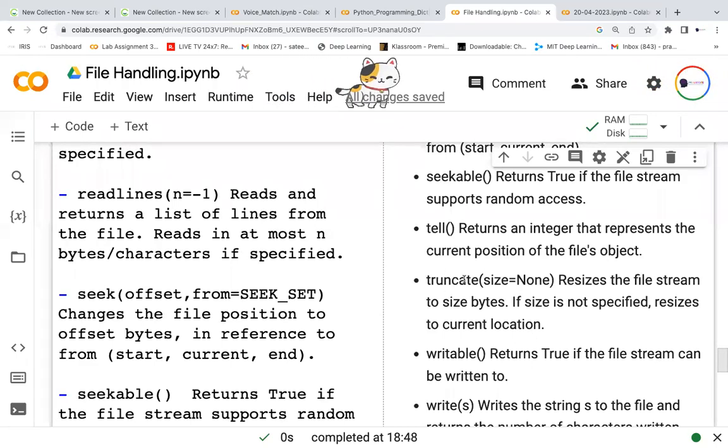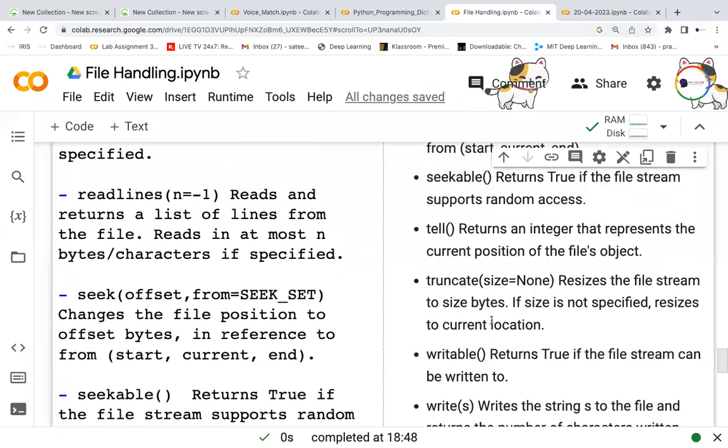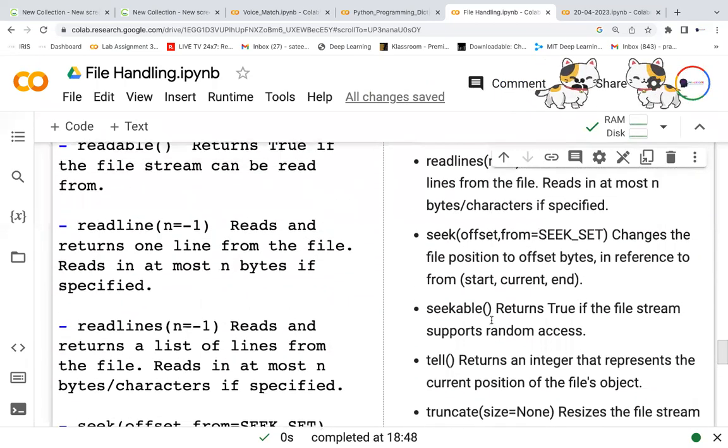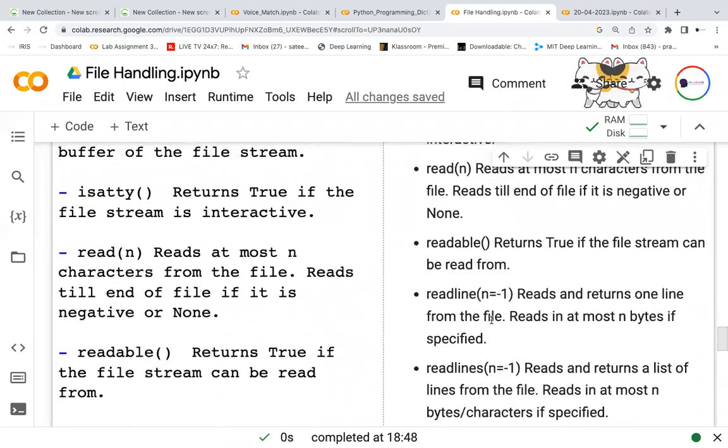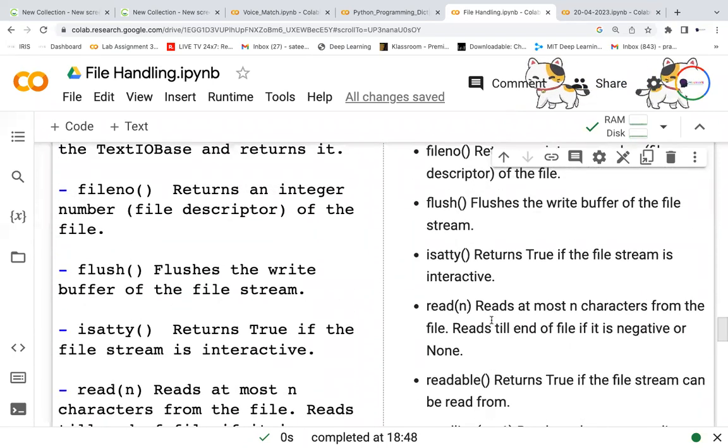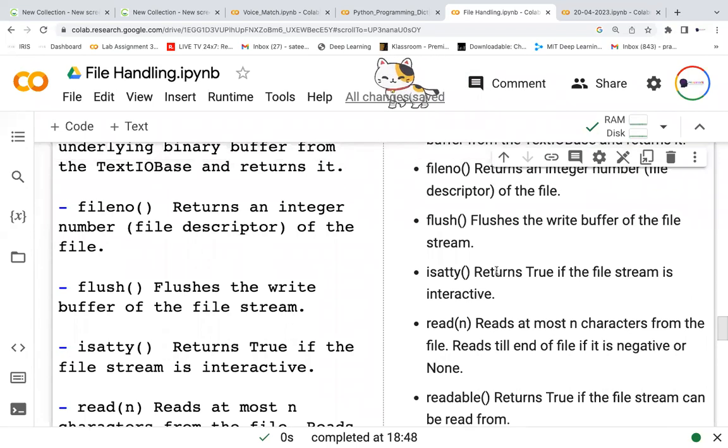So truncate will be used. What exactly happens is that it will trim off the file. So that is one thing. Then other than truncate, there is seekable, seek, readline, read. Is attribute, file stream. Okay, this is not that important.